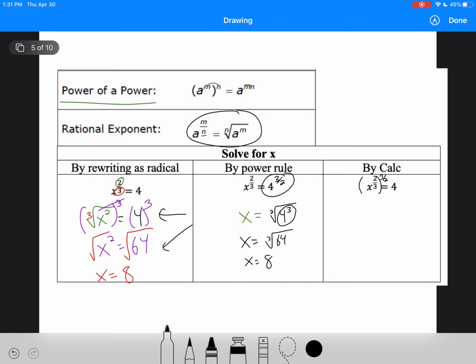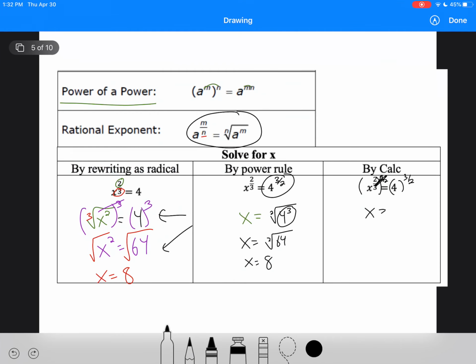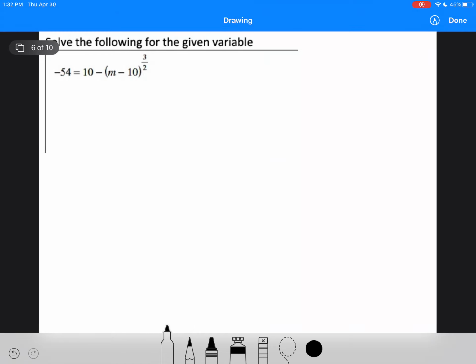So another thing you can do right here, when you get 4 to the power of 3 over 2, this will work if this number is clean. When you raise it to the power of 3 over 2, and you cancel this out, if this number is clean and it gives you a whole number as your answer, then you can put it in the calculator instead of rewriting as a radical, but that won't always be the case. So you could put 4 to the power of 3 over 2, and it would be 8 like that. Okay? But you would only want to do that if it gives you a clean whole number. So those are 3 ways to do it. We're going to focus specifically on this one. Okay? So that's a basic example.